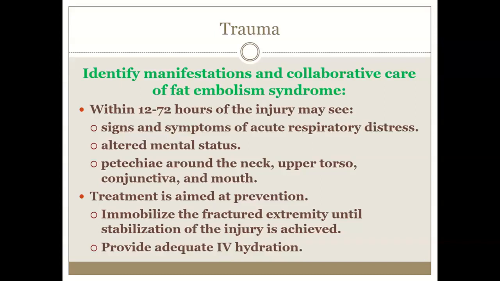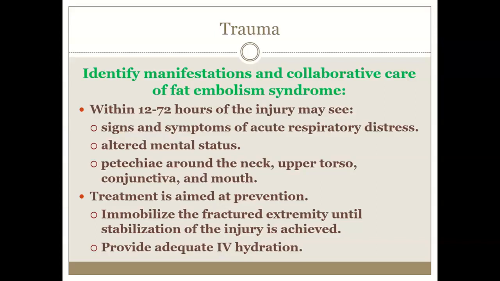So fat embolism syndrome, that's the leakage of fat from the bone marrow after a long bone fracture, can occur within 12 to 72 hours of the injury. And because it really does act just like a PE, you're going to see signs and symptoms of acute respiratory distress. And because there can be a poor oxygenation status, there can be altered mental status.